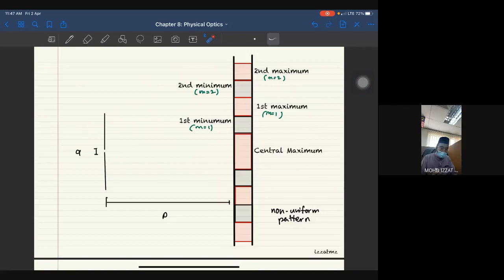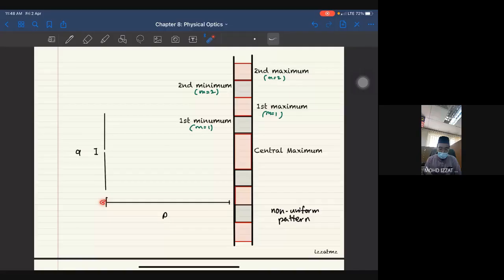Okay, so A tu adalah slit separation. A dalam formula tu slit separation. Kalau sebelum ni dia adalah slit separation D. Yang A ni slit size. Saya salah sebut. So A tu adalah size of the slit. Again, nombor dia biasanya kecil juga compared to D. So in case you confuse, tengoklah mana nombor kecil tu kamu jadikan dia A ataupun D. So D ni the distance between the screen and the slit tu.